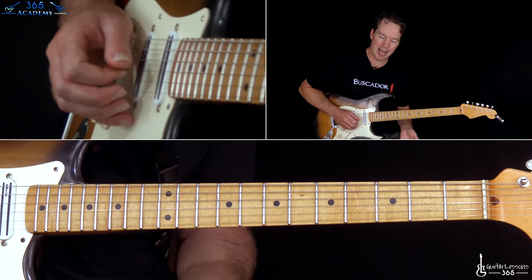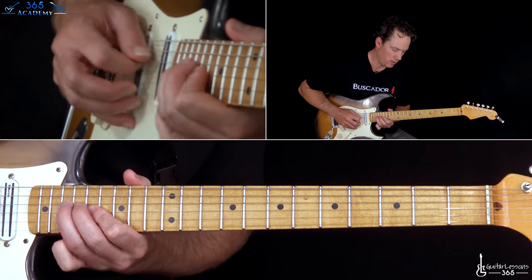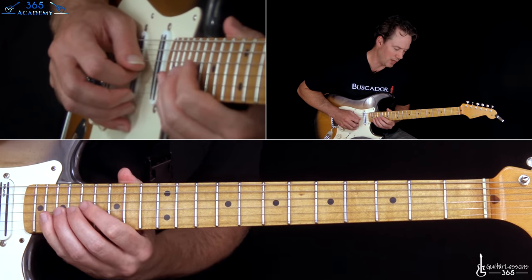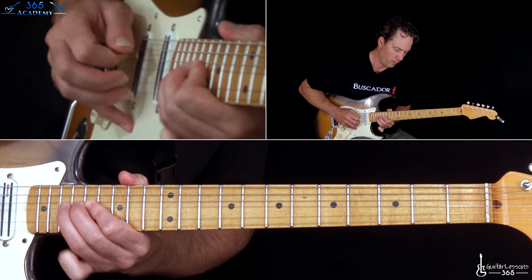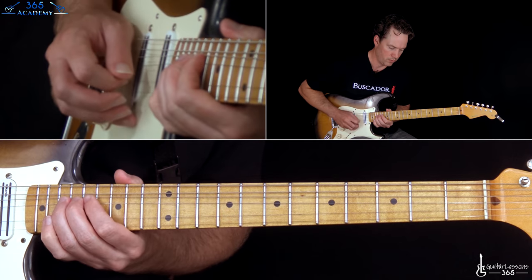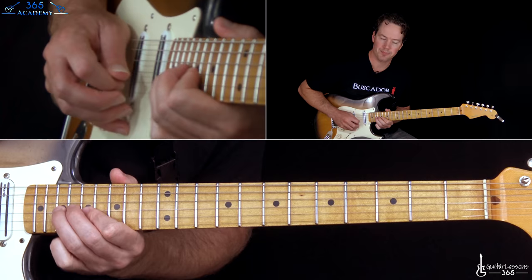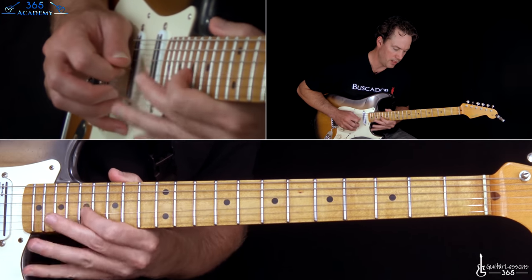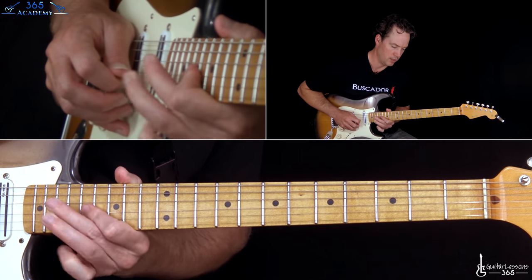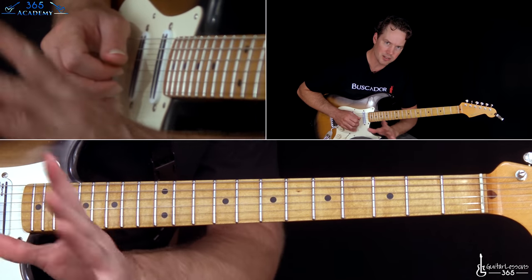All right, so after that last little bend there, you're kinda just still messing around with the same notes. Pulling off 19 to 17, over to 19 on the D. Well, I'll be playing it for you first. So that's a pull off 19 to 17 on the G. Over to 19 on the D, back to 17, and then a bend and release to the 19. Pull back off to 17 and back down to the 19 on the D. So it's kind of a lot of the same stuff, just little variations he's doing.